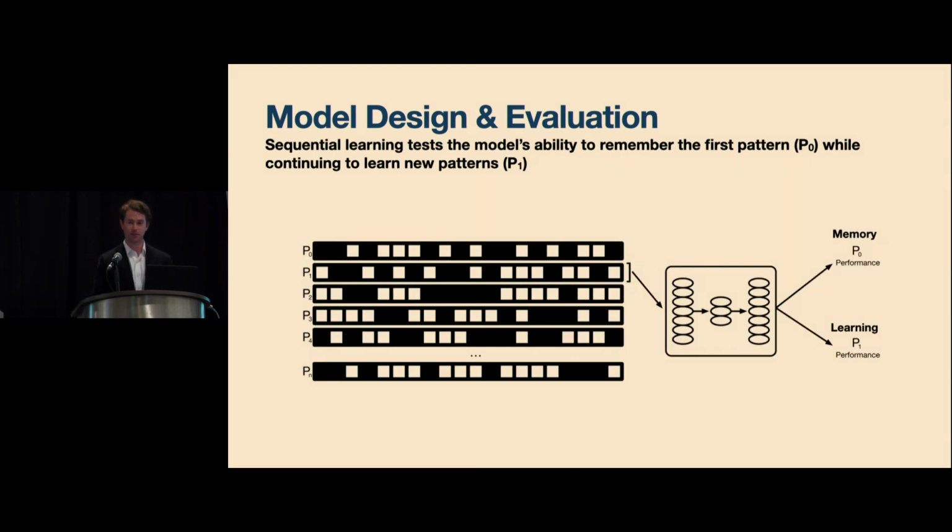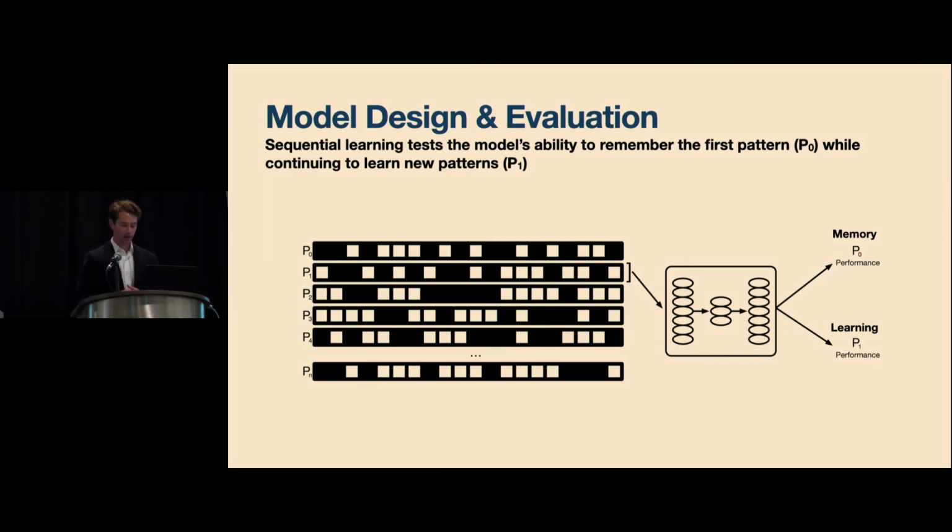As for model evaluation, we subjected the model to a fairly challenging sequential learning task. In this task, we created a data set of 15 random binary patterns with sparsity set to 33%. And the model was trained on each pattern in a sequential, non-interleaved fashion, with each pattern presented 200 times and parameters updated at each presentation.